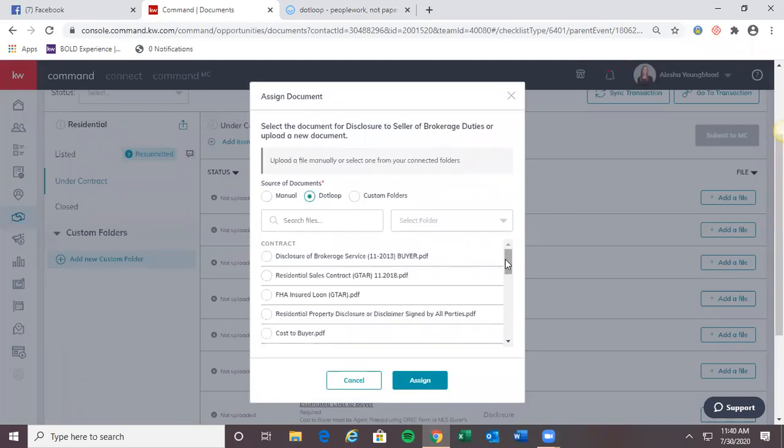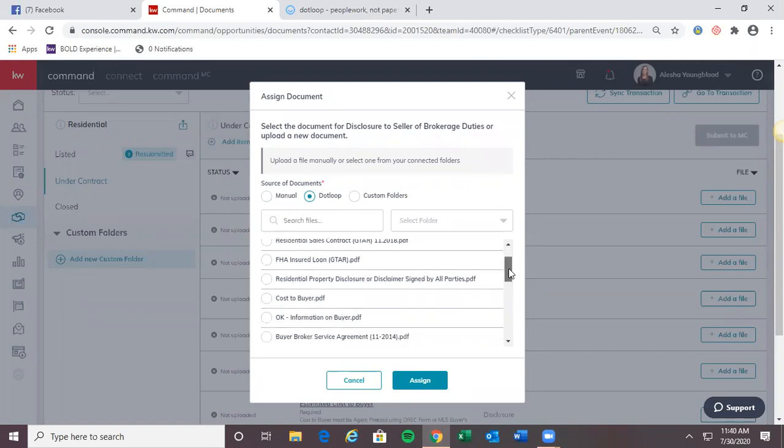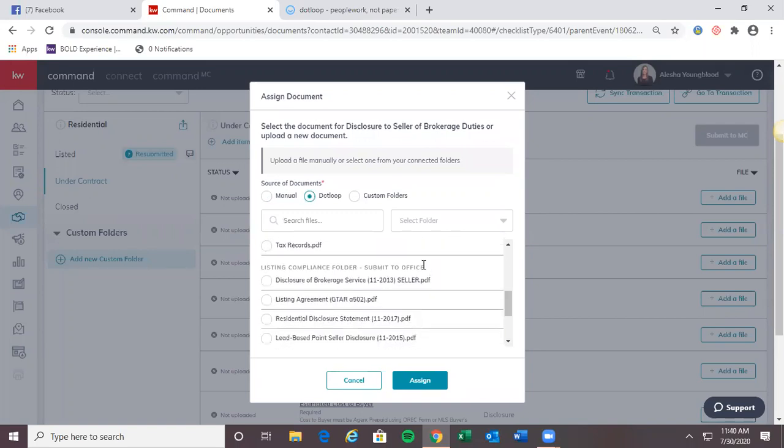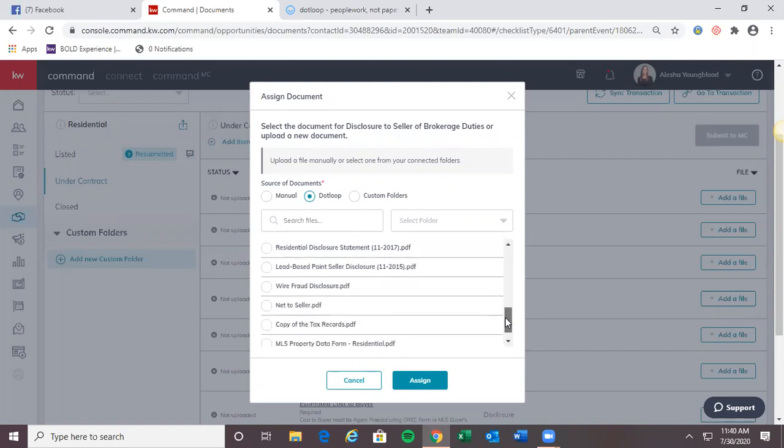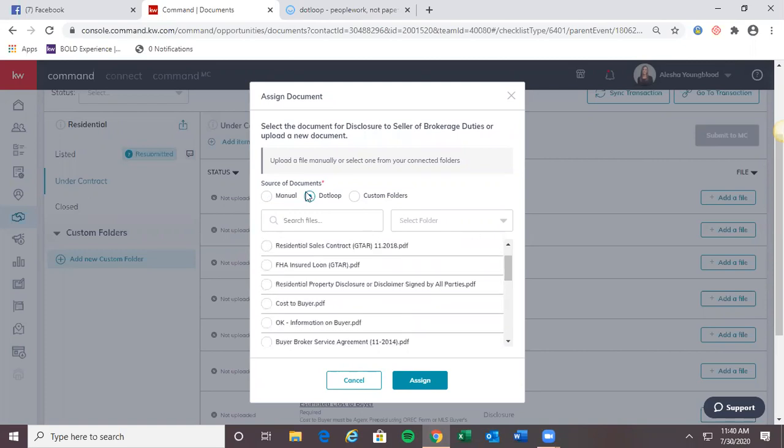Now that we have two different folders in there, you guys, I want you to look at this. There is that contract folder that has all the documents that were in that folder. If I scroll down, there is my listing folder. Okay, so I love how that's spread out for you so you know exactly what you're about to pull in. I don't even remember what I clicked on. Let's see. We're just going to pull one in. It doesn't matter. It's fine. We're just going to pull this form in. That form belongs with that placeholder and click assign.